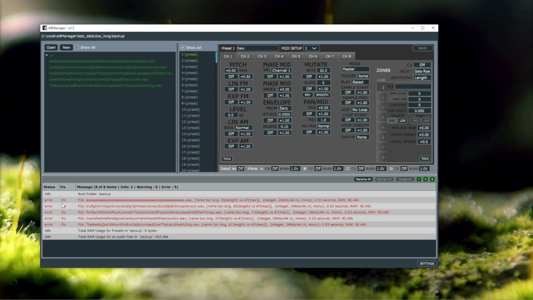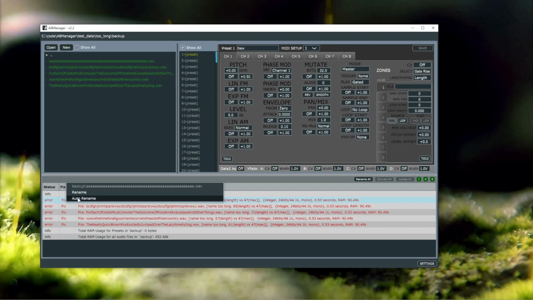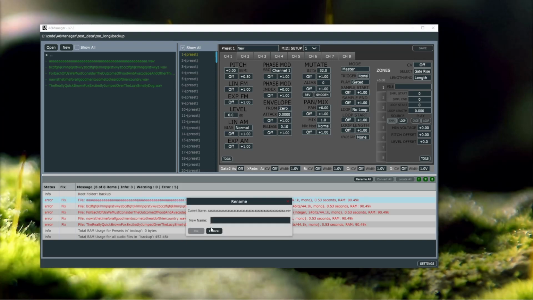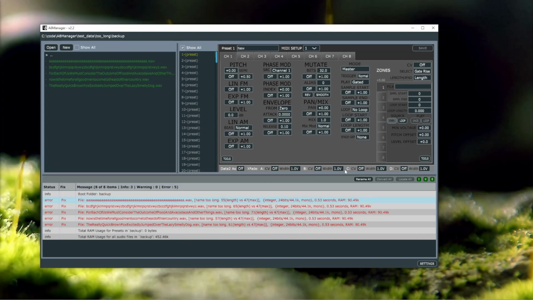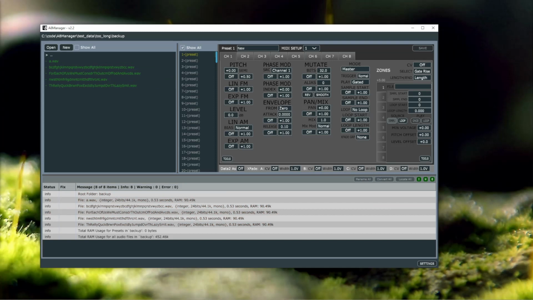So with rename, I've actually added, along with the rename all, if you want to do an individual file, we do have an auto rename for that file now. So you can do manual still if you wanted, or you can go ahead and do this auto rename, which will do the same thing as the rename all, but just for that file. So let's go ahead and do a rename all, plunk, and there we got our new names.